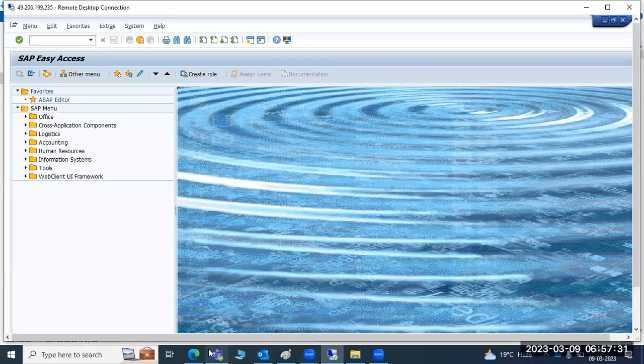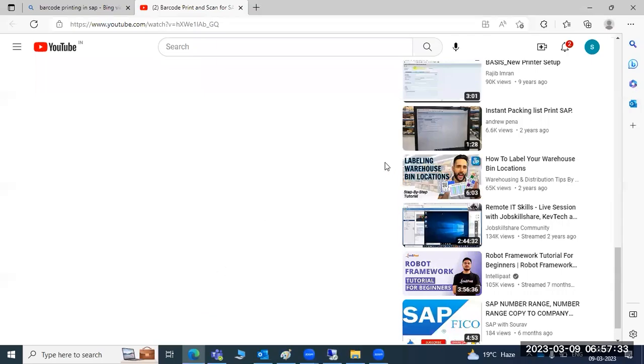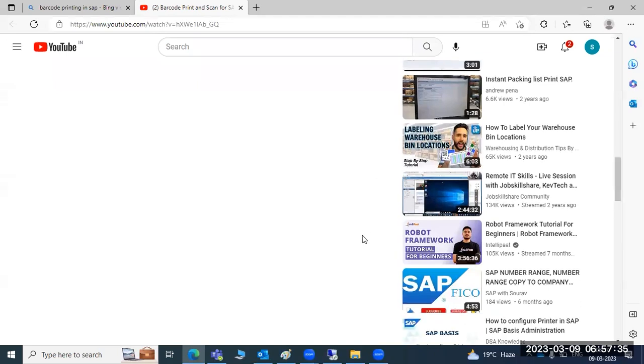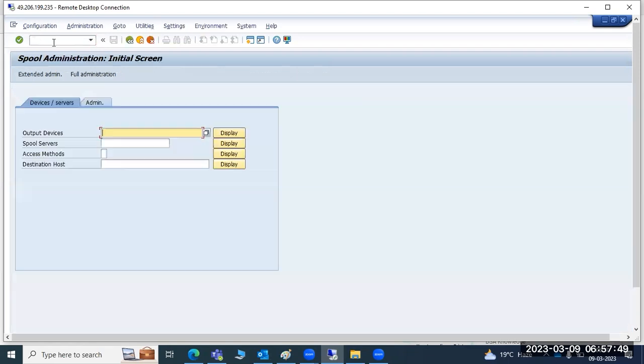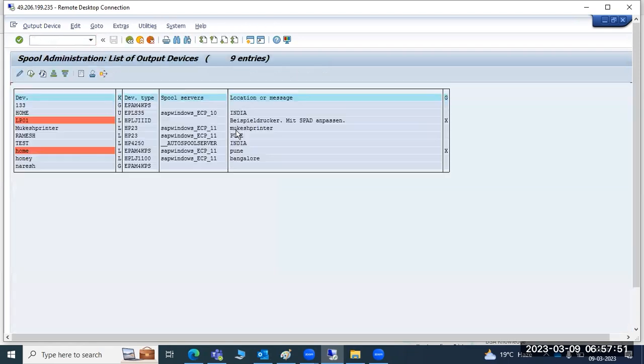Okay, so this is the way we have to do the printing. On the SAP Basis side, we will only configure the printers. Our work is to go to SPAD if they want, and then we can do all the configuration work, like creating the printer and adding the printer. It depends upon the inputs given.